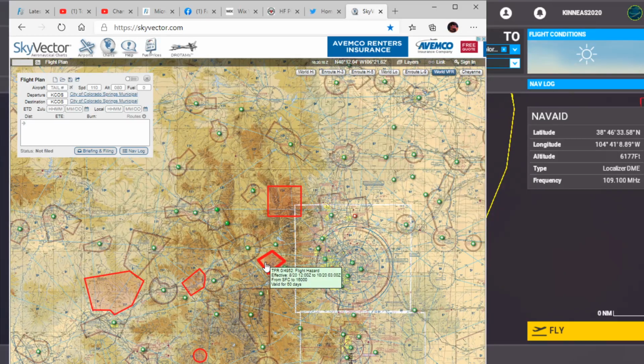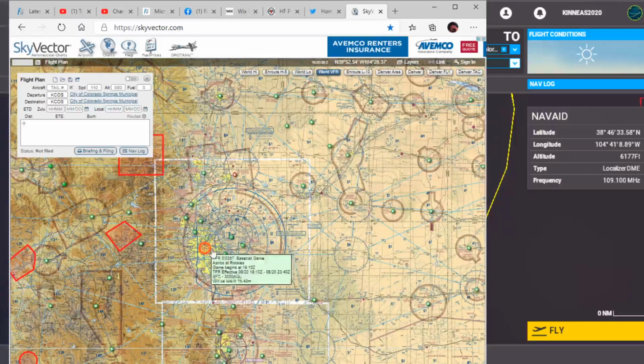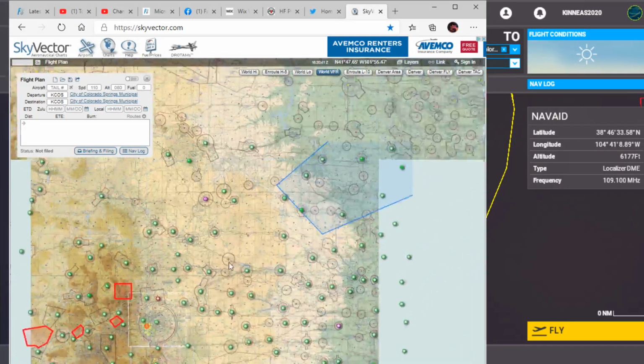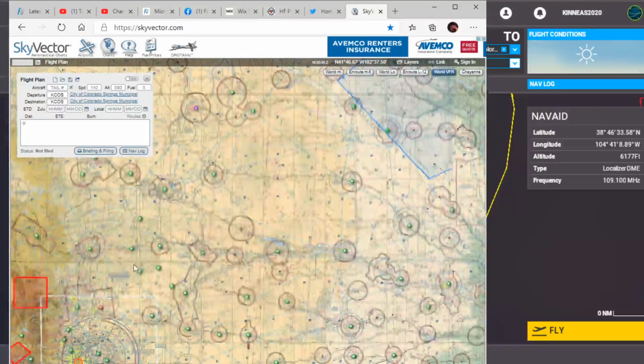They don't want you flying in that area. Who knows, they could be blowing stuff up. They could be shooting stuff into the air. They could be doing missile drills. It just says flight hazard. They don't really say, just be careful. Valid for 11 hours. Flight hazard. Sometimes they tell you. So, if you're going to take this stuff seriously, check these maps out and plan accordingly.